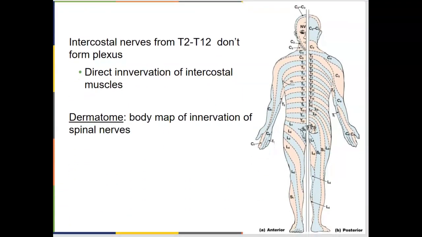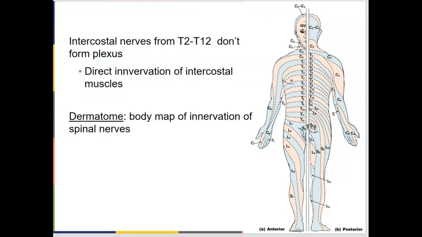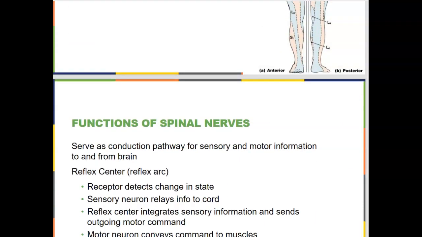Now, what's interesting about these nerve plexuses is that they innervate kind of a weird pattern of the body. If you look at the innervation of the spinal nerves on the body, it generates what we call a dermatome. So L1 innervates, on the left side and the right side, part of the groin region and the hip, but it extends down on the left side into the inner thigh, right? So it's interesting to look at the distribution of innervation of nerves. Why does that happen? It's a huge developmental, evolutionary thing that we don't have time to get into. But if you have time to look at dermatomes and how they develop, it's really fun.